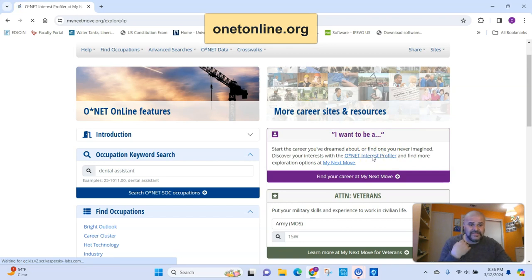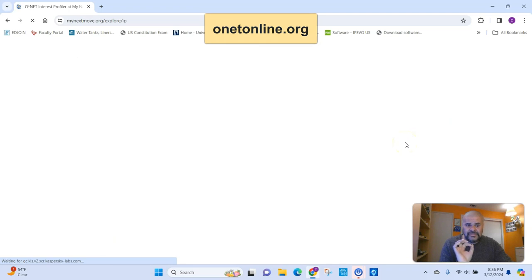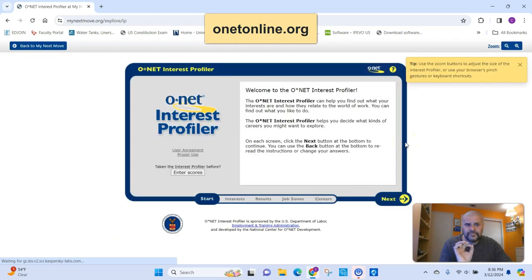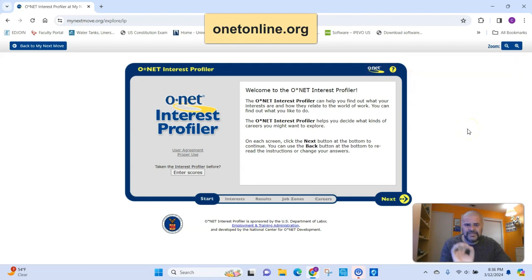We'll wait till this gets there. There we go. So what happens is, and I'm not going to go over the profile, because once you take it, it'll give you the different stuff. You can sign in, so that way your profile gets saved. You can create an account with O*NET. I have done that, so that way it saves mine.